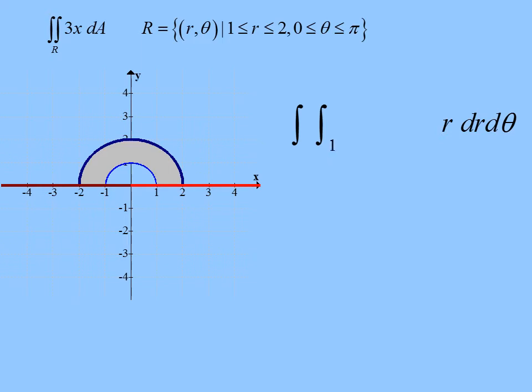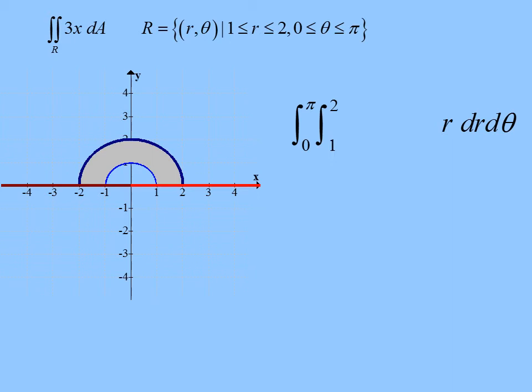So the r's are going from 1 to 2, thetas are going from 0 to pi. Now in your Newton homework, this is referred to as a polar rectangular region. Notice the limits on r are two constants and the limits on theta are two constants, similar to what we had in rectangular coordinates when we were describing a rectangle. I guess you could say this disc looking thing is what rectangles look like in polar coordinates.